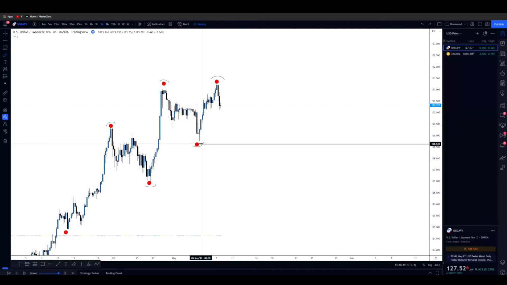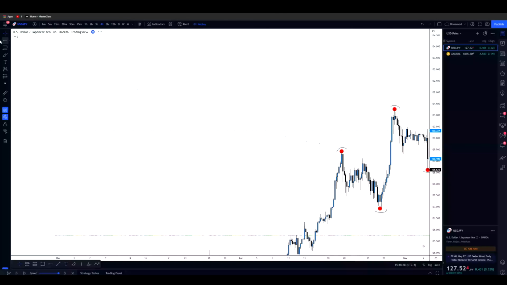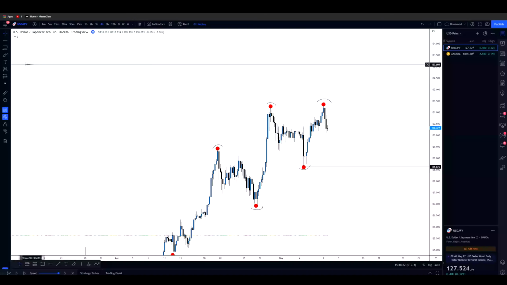So right here we can see that this is where the last major buy was placed. We can assume that because of the reaction it had. And right before that buy happened, sellers were in control. This is where the last sell took place. But right after that sell was over, we saw that the buying pressure started right here. So now we can assume that a major buyer, a big player in the market, was looking to buy at this level. Now, right over here, we created the top, right?